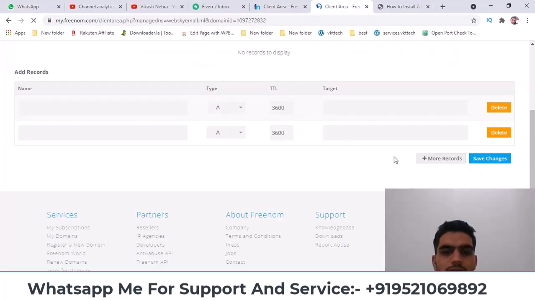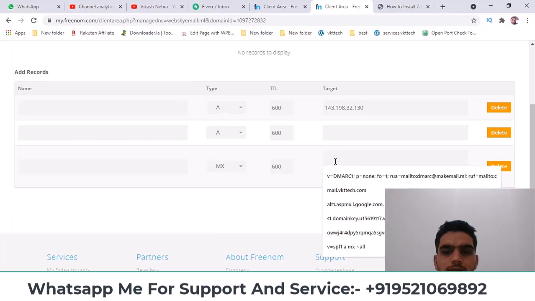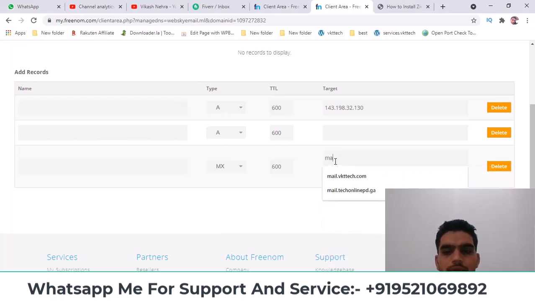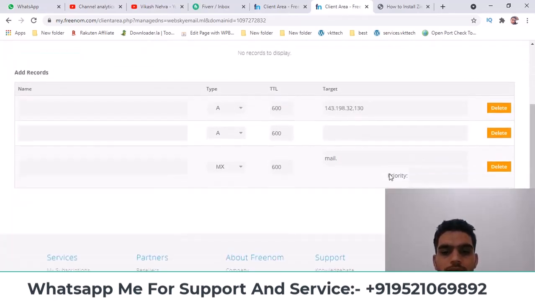So I'll create 2 A records and 1 MX record here. I'll set the TTL low so the changes propagate quickly. TTL means time to live. We need to create an MX record. The MX record is done. For the MX record, use mail followed by your domain name and set the priority to 10.